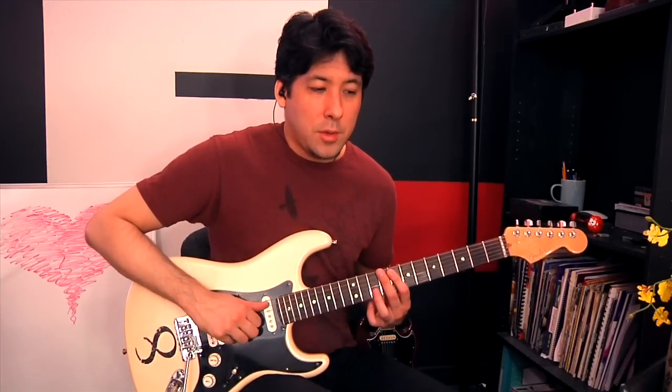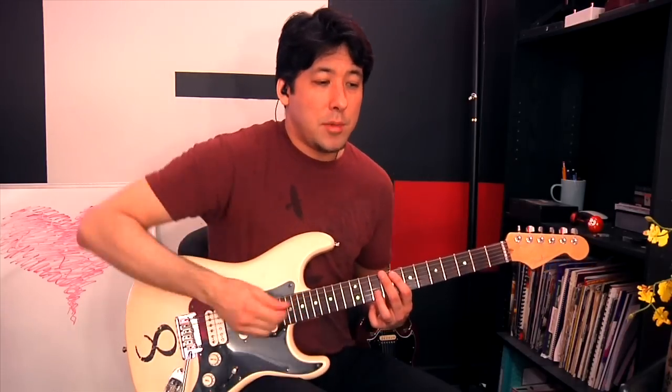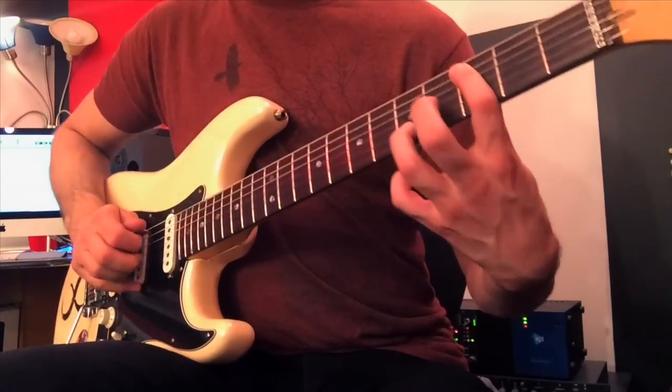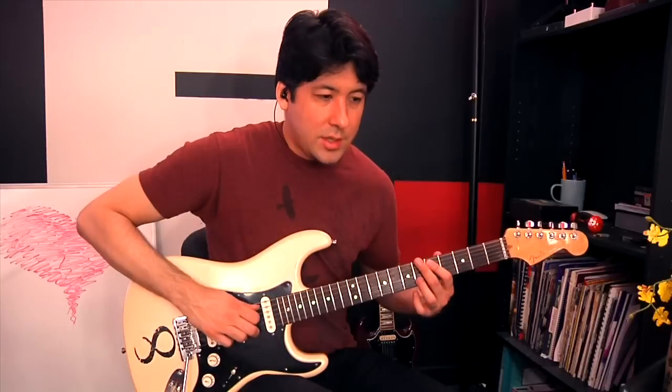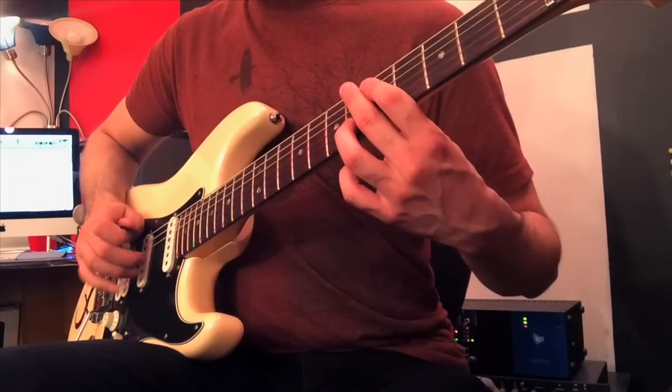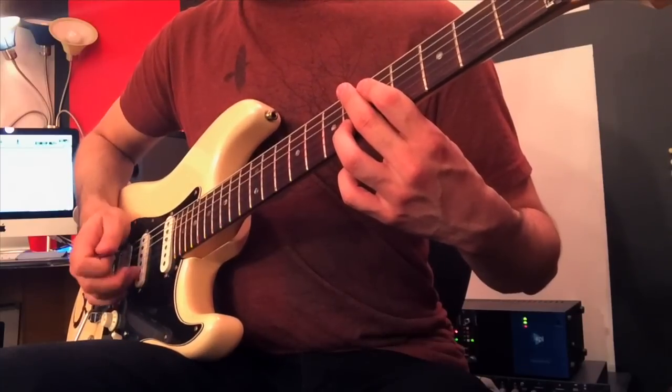There's a really cool picking pattern he's doing there. We're not here to teach the song but the technique. I use my thumb and my middle finger if I'm doing this because I really like the sound of my thumb hitting the string instead of my pick, but you can use your pick as well — it's more of a biting sound, which is cool too. That's called Travis picking: you take your pick and play one string, and your middle finger plays the higher string.